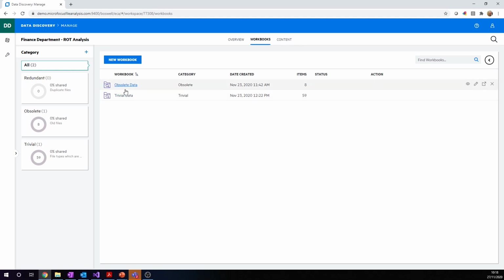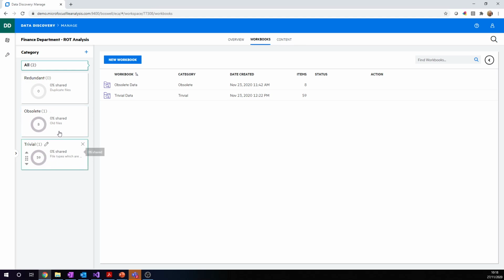Right, so you'll notice that I've got some obsolete data and some trivial data at 8 and 9. Just a note on these donuts here. Notice it says 0% shared and 0% shared. This is the 3.3 version of the product. In a few weeks, we're putting out the 3.4 version, and we made these donuts more flexible so that they show how big this number is compared to the size of the repository.